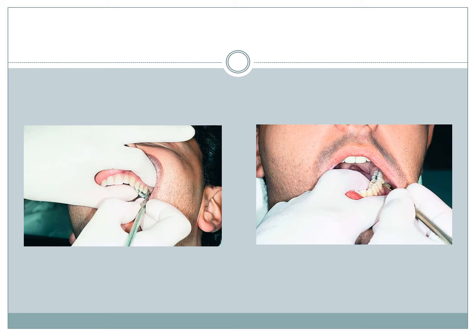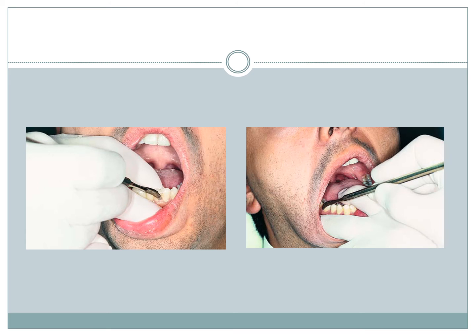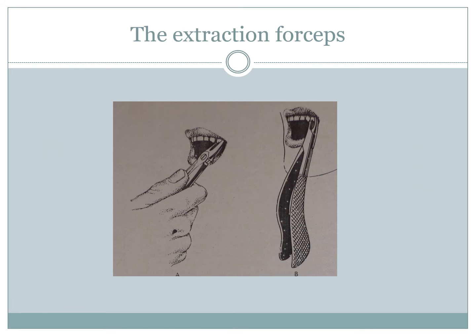So you can see how to raise the flap on the maxilla, and how to raise the flap on the mandible. The same thing when you're raising the flap: reflect the interdental papilla and always support the adjacent structure also. Otherwise, when you're using that much force, it will go to the adjacent structure and create complications.